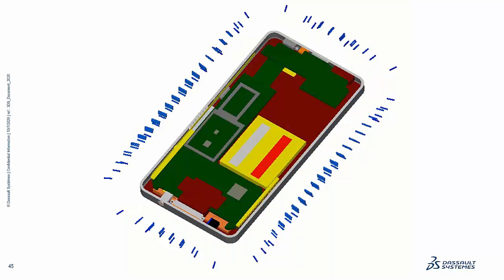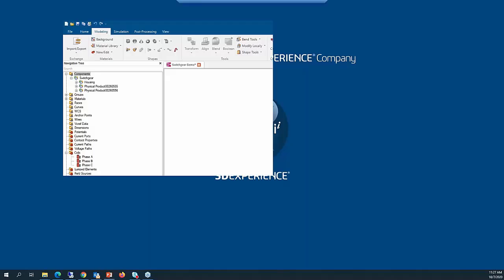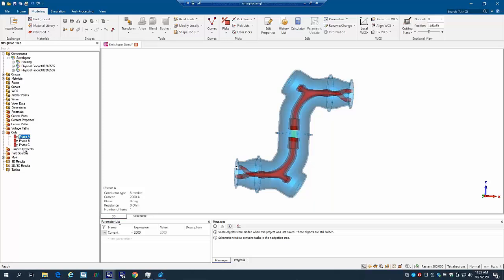Okay, so without further delay, as I promised, I will show you how it works on the fly. To save you some time, I have preloaded this demonstration model of the switchgear. It's already built for the EMAG analysis. This is a low frequency LF solver, and we have three phases here, phase A, B, C. Each of them carries 2000 amps, very high current.